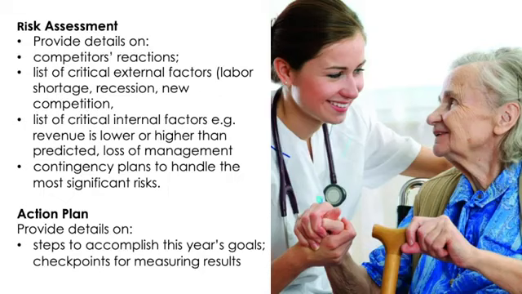And that's why I actually tell people, if you're starting a home care business, you cannot rely on somebody else for your company. You yourself must learn how to market your organization, how to get it out there. You must put in your action plan. These are the steps to accomplish this year's goals, checkpoints for measuring results, right? So you're going to say, if I want to reach a 50 census by the end of the year, average, what do I need to bring in on a monthly basis? How many people do I need to put myself in contact with? How many times a week do I need to go out and market? Which, just to let you guys know, the answer to that is 5 days a week, okay, full time.